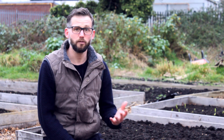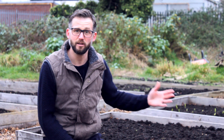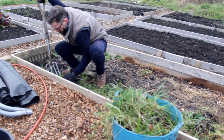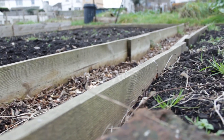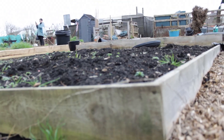Pallets are usually in excellent condition, and for domestic use they're usually just heat treated so there are no chemicals on them. I'd advise you to get in touch with a local company near you and see if they're willing to give away their pallets, because all my other raised beds have been built from reclaimed pallet wood — it's brilliant. When I was building raised beds from bought timber you're looking at about £15 to £20 per bed for a 10-foot by 4-foot bed, so it's expensive. A lot of the time the company just wants to give them to you anyway — you're doing them a favour.